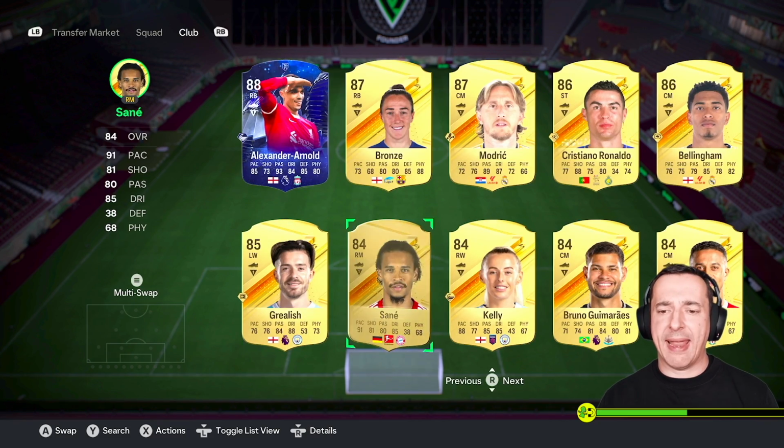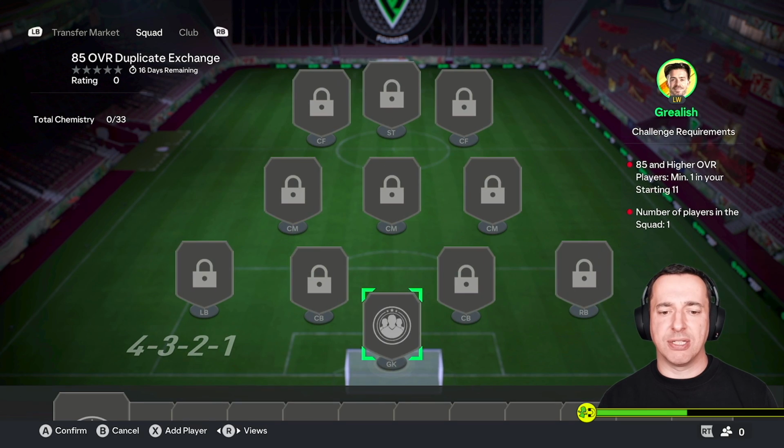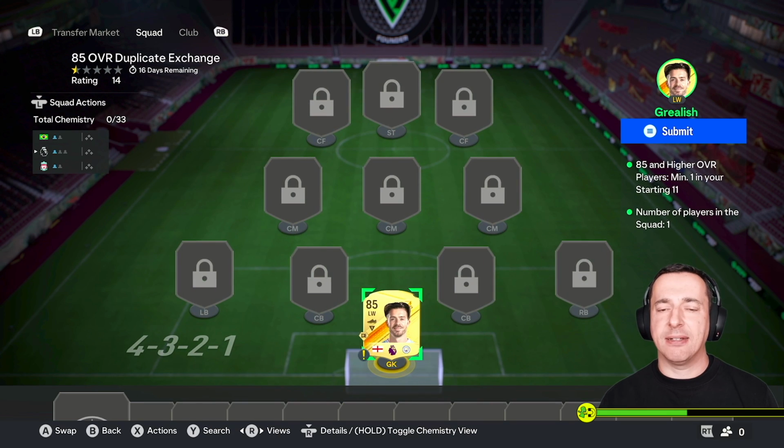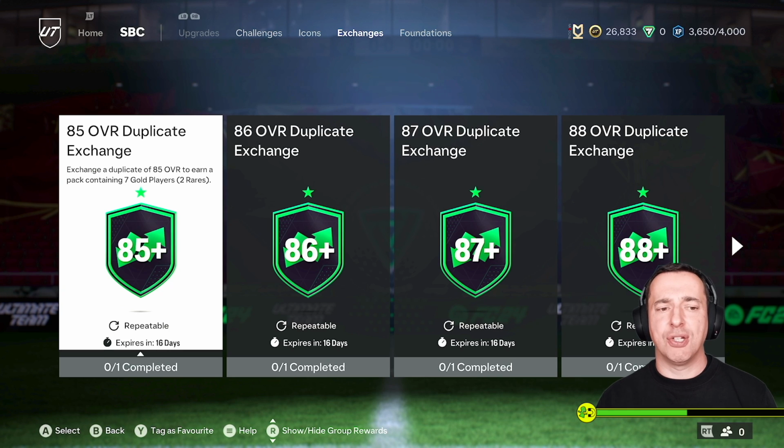If I'd opened up a pack and say I already had Jack Grealish, what I could do is just chuck him in here, submit it. I'm not going to do this because I want to keep Jack Grealish because I've only got one. But if I submitted that, I would get the reward that was shown here. 7 players pack, untradeable. So gold players, 2 rares, 8, but I'm having to trade in an 85 and over.